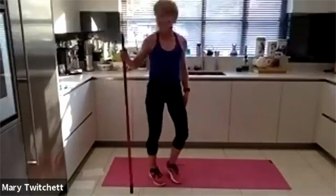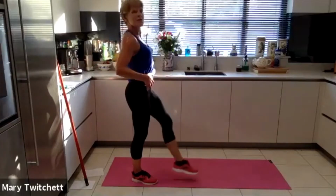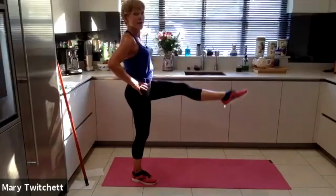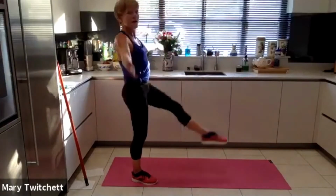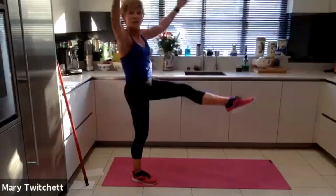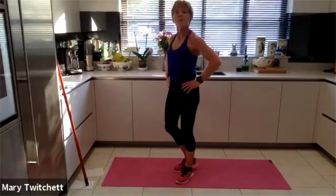Change legs. Do you need to hold on to anything? Can you do it without balance? Nice and tall, lift, lift. It's posture. You can just do toe taps, but I want that posture. You can do your arms as well. You're very advanced with balance. Working that core with balance. There we go. See, that's nice and simple.